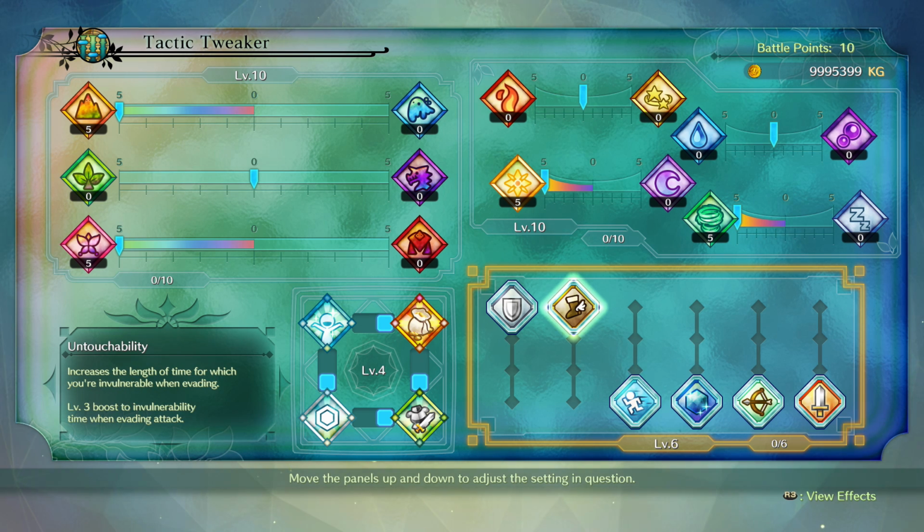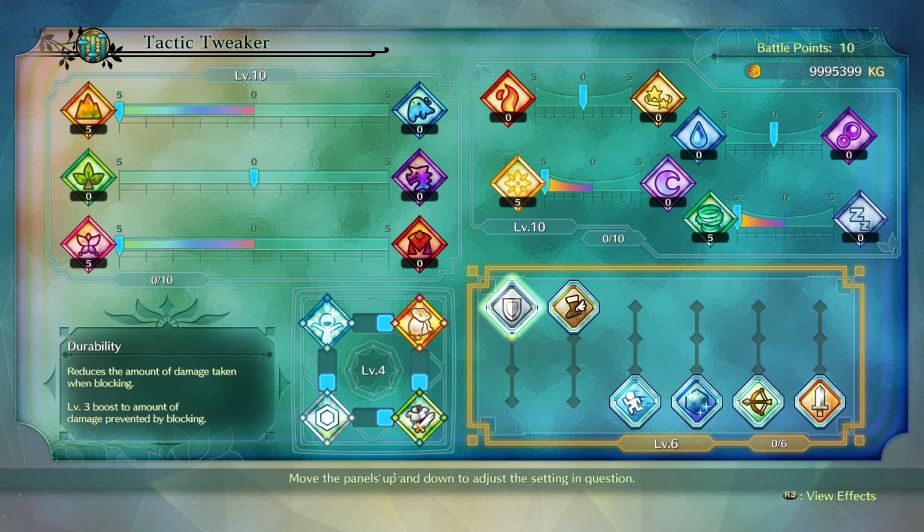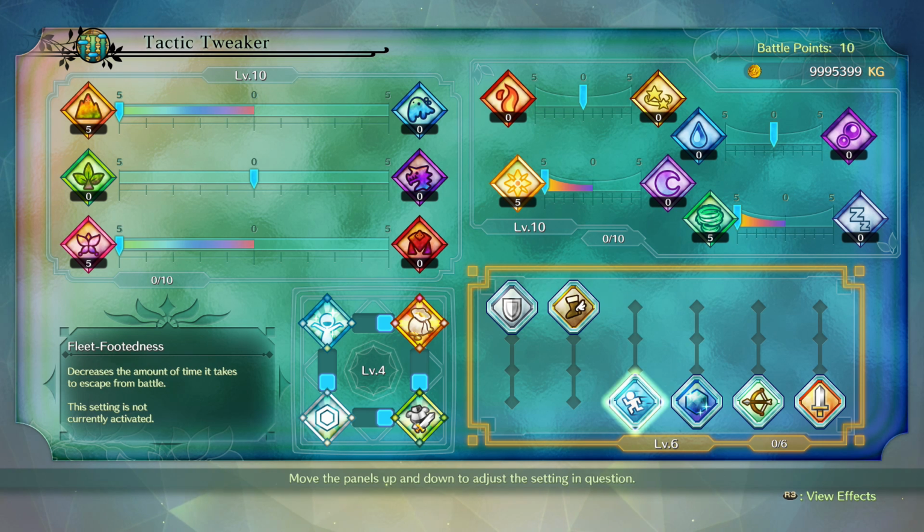So to that end, I'd prioritise untouchability and then durability, and if you have any points left over, you might even want to go for fleet-footedness, because you might need to practice this fight a few times before you get it down perfectly.